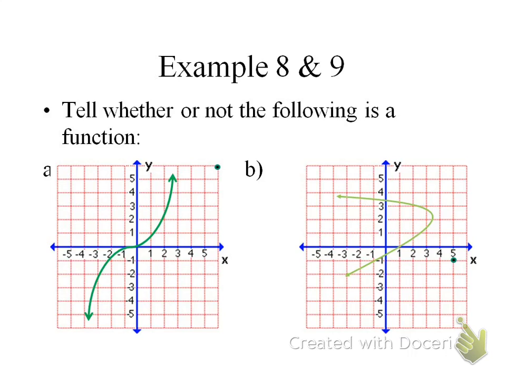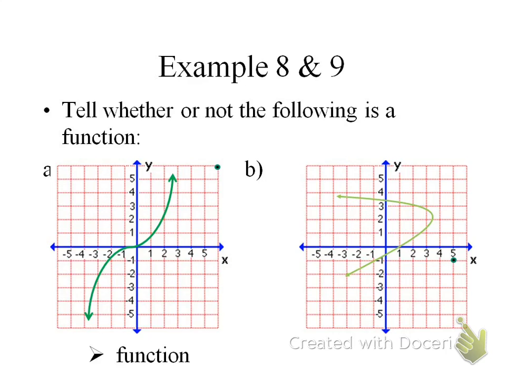So looking at these 2 examples, I'll tell you right away, one of them is going to be a function, one of them is not going to be a function. To use the vertical line test, you can either just eyeball it or you can draw vertical lines. Touches here once, touches here once, touches here once, touches here once. I cannot draw any vertical line that's going to touch that graph at more than 1 spot. So is that a function? Yes, it passes the vertical line test.